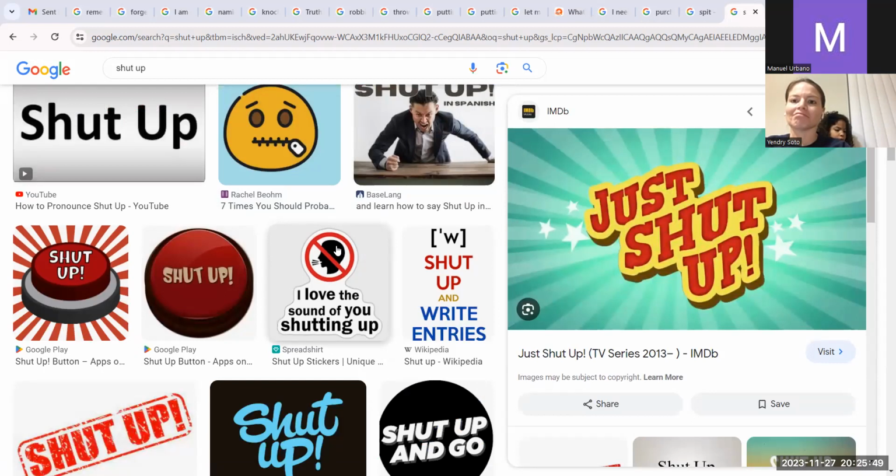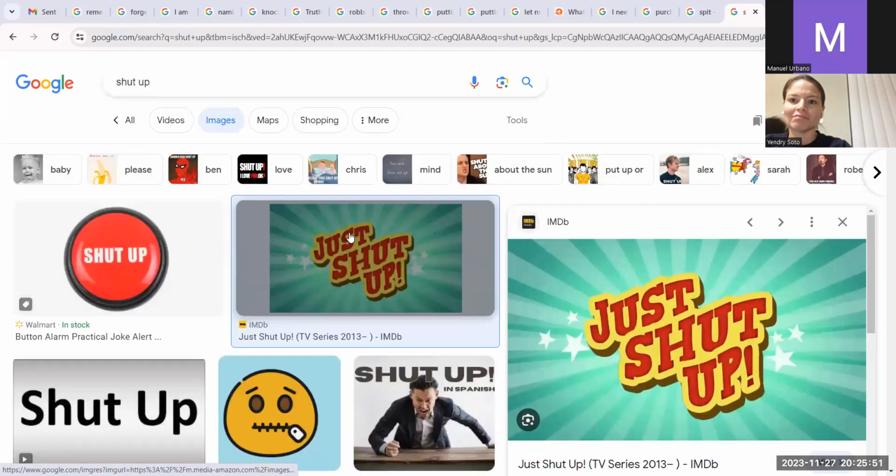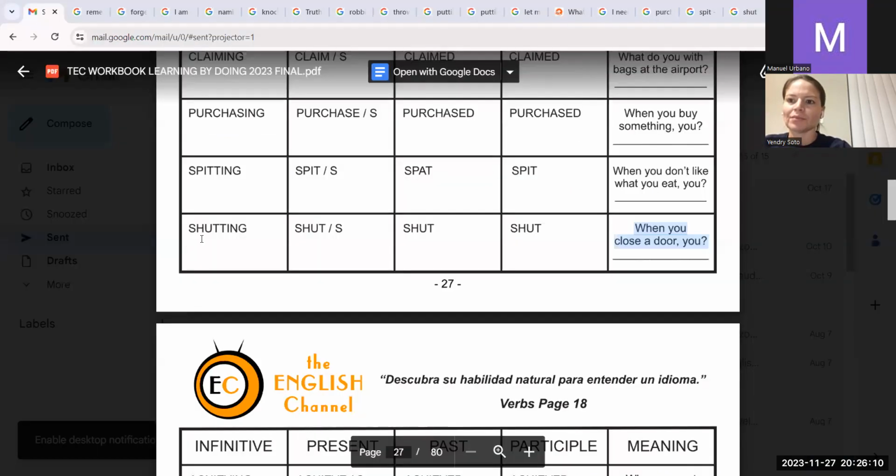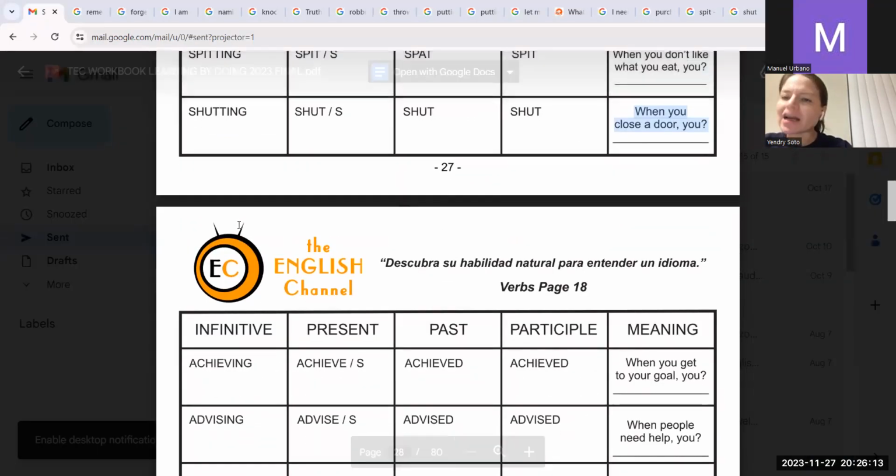So apply it to everything else. Entonces ya lo aplicas a todo lo demás. Si shut up es cállese, no hable más, ¿sí? Entonces shut the door, shut the window, is the same. Entonces ya no vamos a abrir eso más. ¿Ok? Shut the door. Shut. Yeah. So that's what shut is. Is shut or chat? You can say it different ways. For me, when it's shut up, is different than when you say shut the door. There's a difference there. I don't know why.